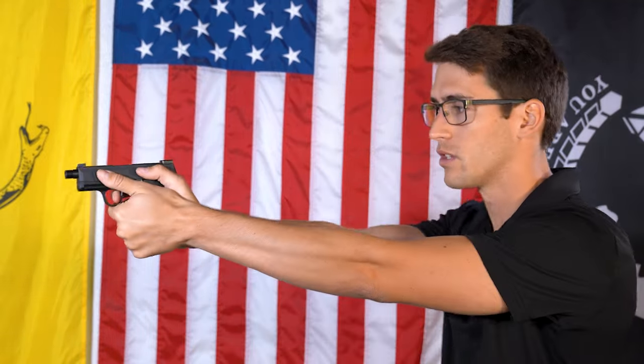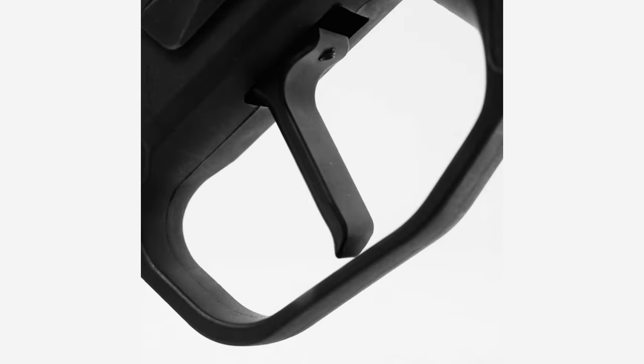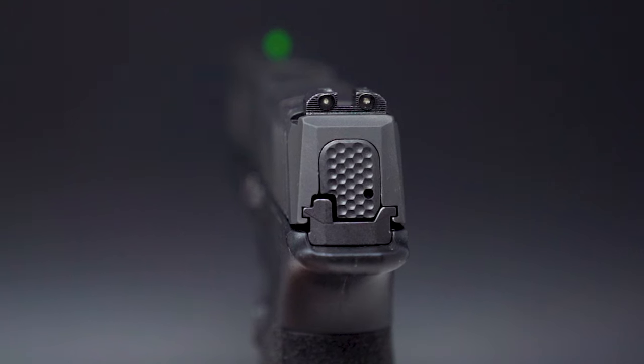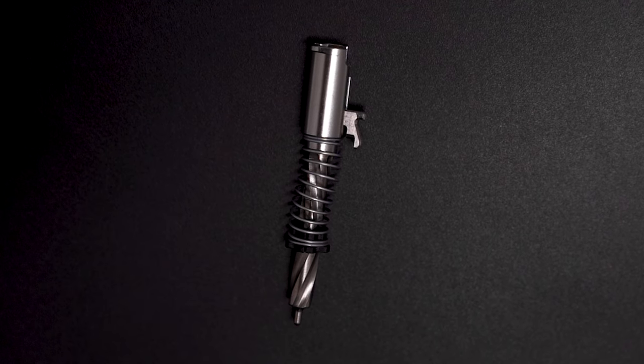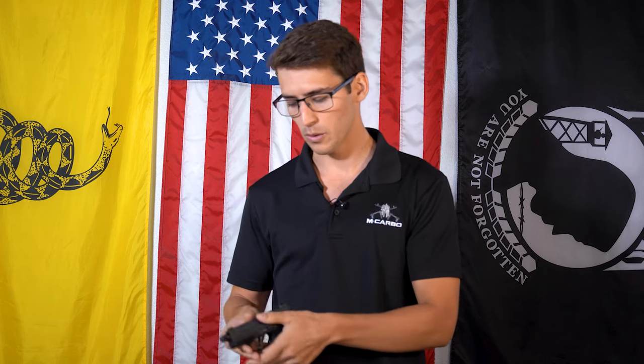You're not capable of doing this with the OEM one. At the same time, it's very comfortable. It's not in the way when shooting. We're adding this to our previous products, including the short stroke trigger that reduces pre-travel and provides a very nice flat surface, and our recently incorporated striker assembly with a backplate — the only striker in the market that produces a reduction in trigger weight without compromising reliability. Apart from the current accessories we already add to the P365 platform, we're coming up with this threaded barrel option for any other components you want to add to your P365.